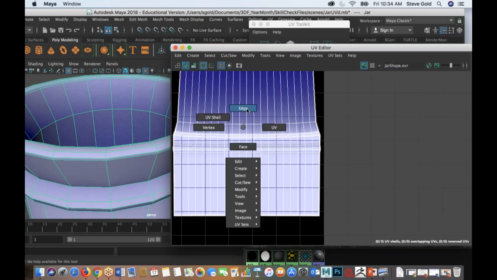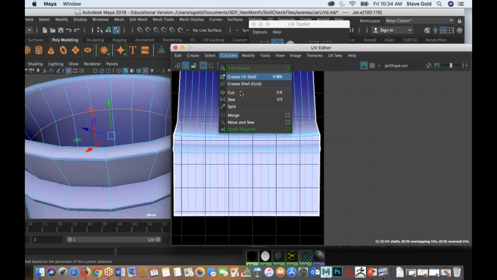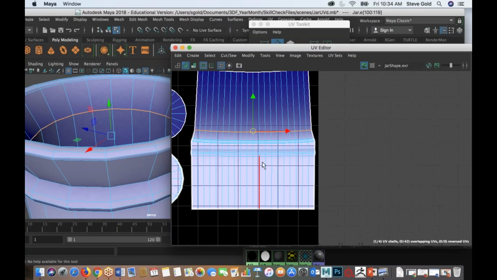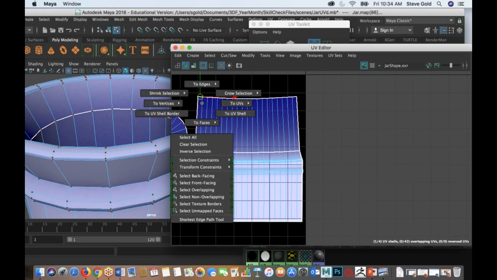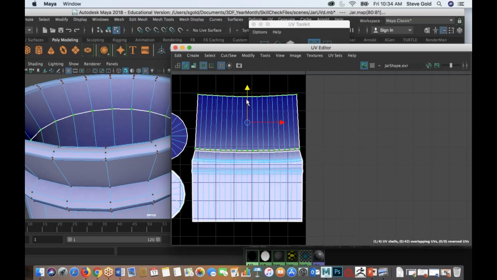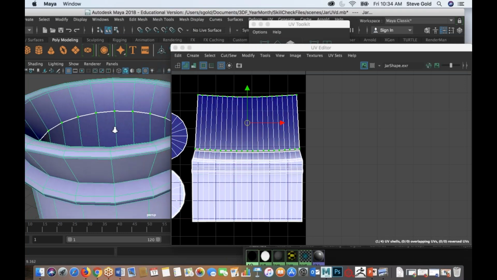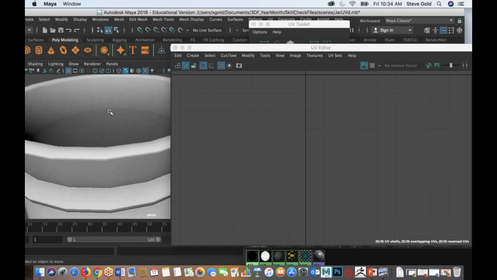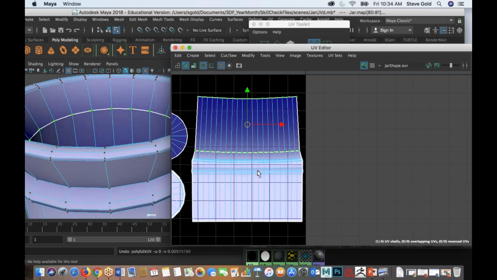Now yours, if you didn't sew it together, you would have a seam right there, and it may not be as fluidly attached, right? You might have like a little space in there. You could see where that seam is. But now that you know how to move and sew shells together, you can fix that before you do it. And that's why we try to eliminate as many seams as we can in advance. Because like I said, once you get to the texture phase, it's a lot harder to fix stuff up and make it look good. Does that make sense?